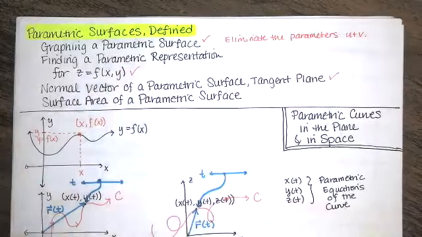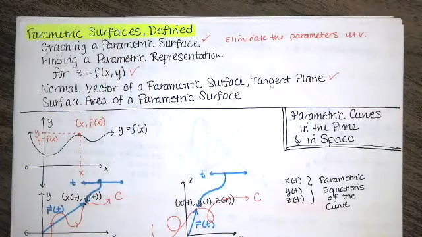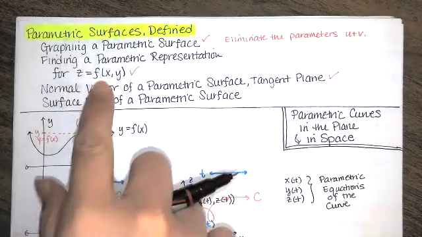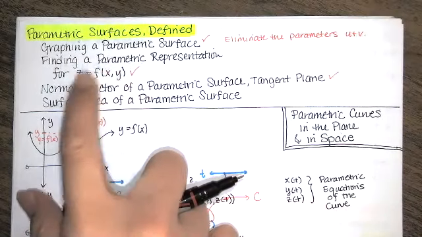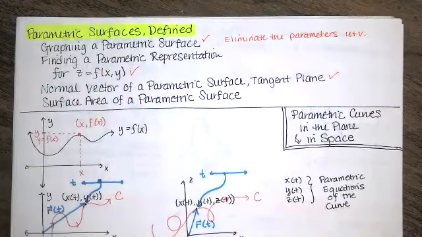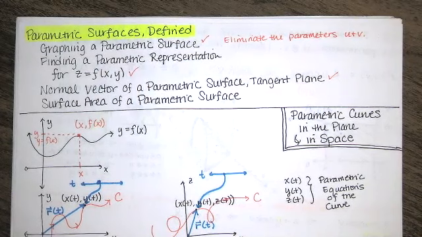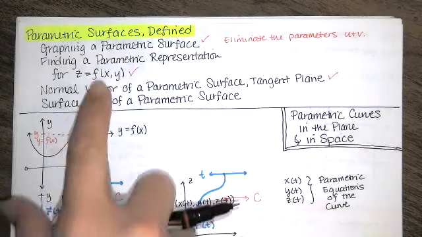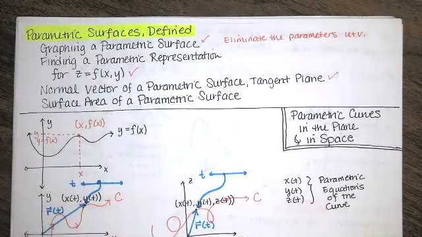To get a parametric representation of a surface given by f of x, y equals z, just replace your x with u, your y with v, and then let z be f of u and v. And that works exactly the same way if x is a function of y and z, or if y is a function of x and z. You just let the independent variables be your u and v, and then let the equation that was given to you determine the parametric equation for that third dependent variable in the relation that you started with.